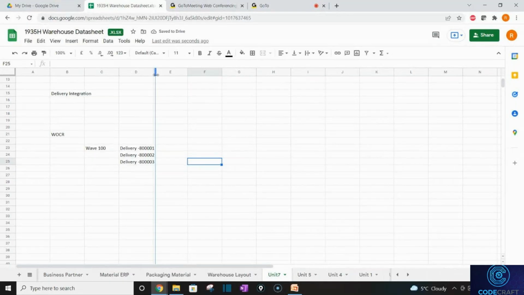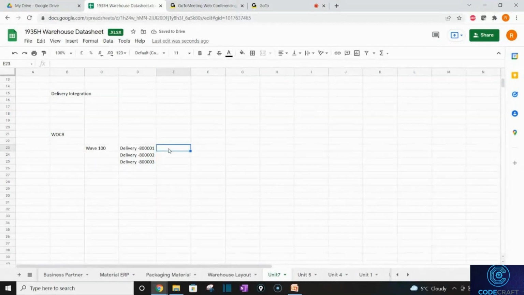What we saw last time is, let's say, delivery 8001 contains product EST100, the second contains product EST200, for example, and this one contains product EST300, the same product. Let's make the middle one a different product. In the wave there are 3 deliveries and 2 of them have the same product, one has a different product. There can be multiple products in a delivery. I've just taken 3 products here.